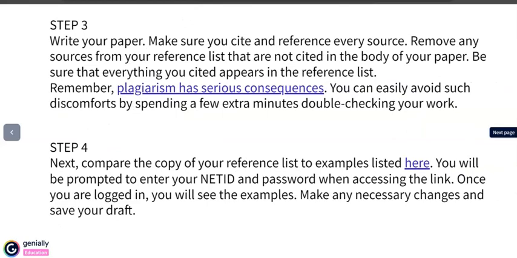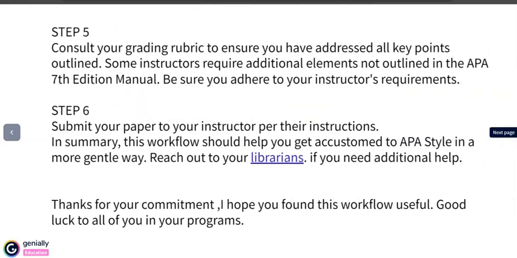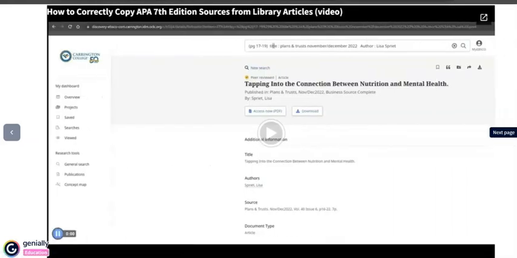But I got to tell you, if I were you, I would take the time because it gives you a step-by-step process of how to do citations. Now, also, your citations can be copied from the school library. However, a lot of students make a big mistake when they click the quotation marks here to copy a reference so that they can paste it into their paper, they copy and paste the wrong reference. So we'll watch this very short video about how to do it correctly.